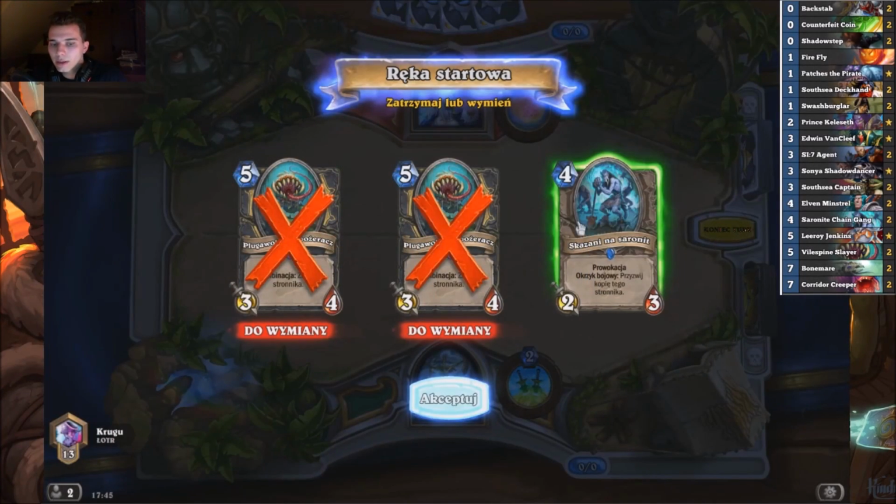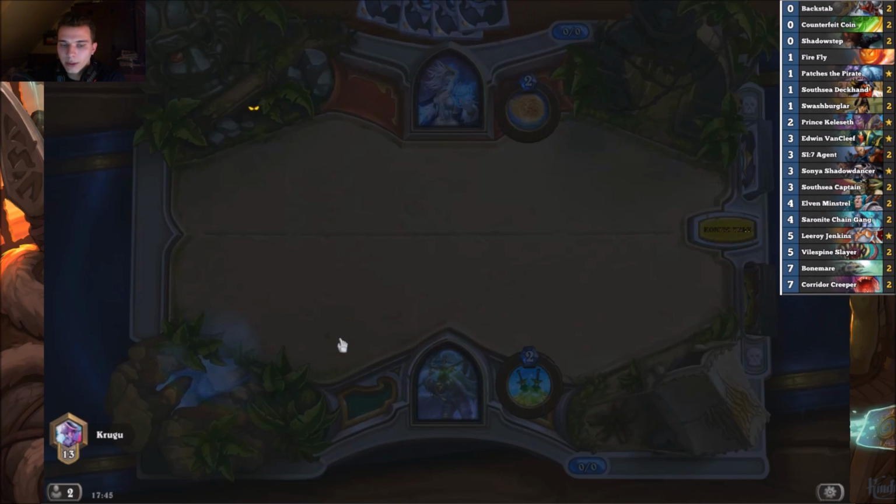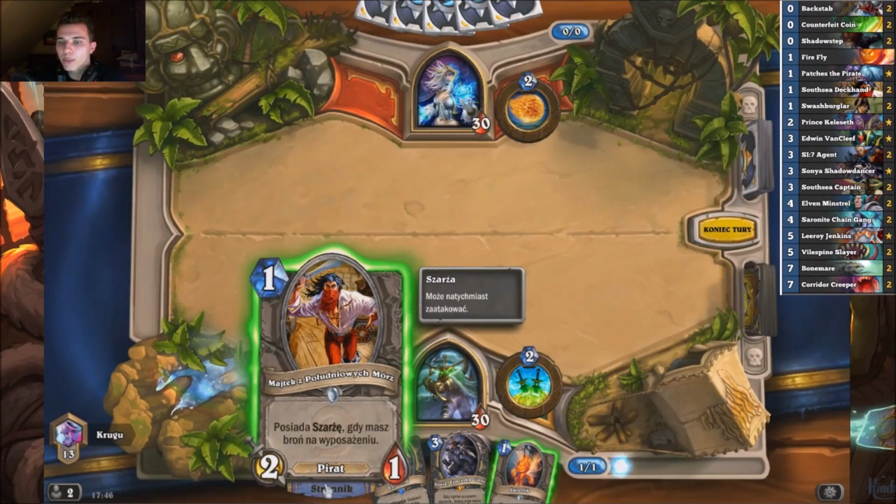Okay, so right now we'll jump right into the game. He decided to mulligan every single card, which makes a lot of sense because all of them are useless. Then there is a really important choice between playing Southsea Deckhand or Firefly. Let's see what he decided to do.